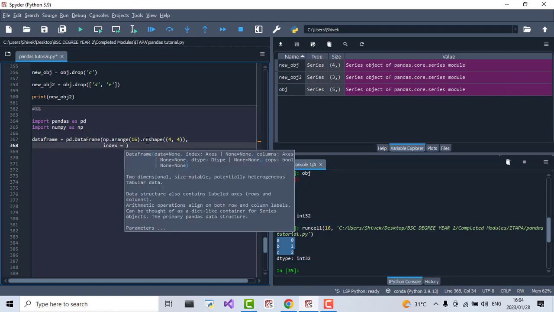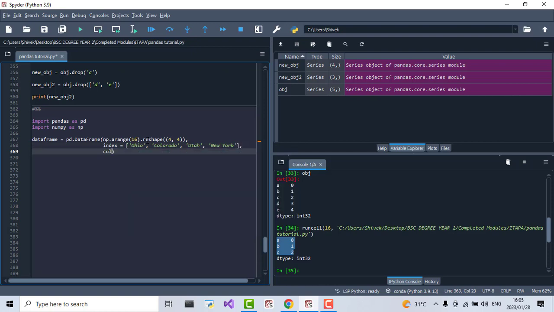Next, what you'd like to do is the index itself. The index is what's going to be found on the extreme left axis. So it's the indexer column, right? What we'll do here, guys, we'll make it the names of places. So let's do Ohio, let's do Colorado, let's do Utah, and let's do New York. So New York, that's fine.